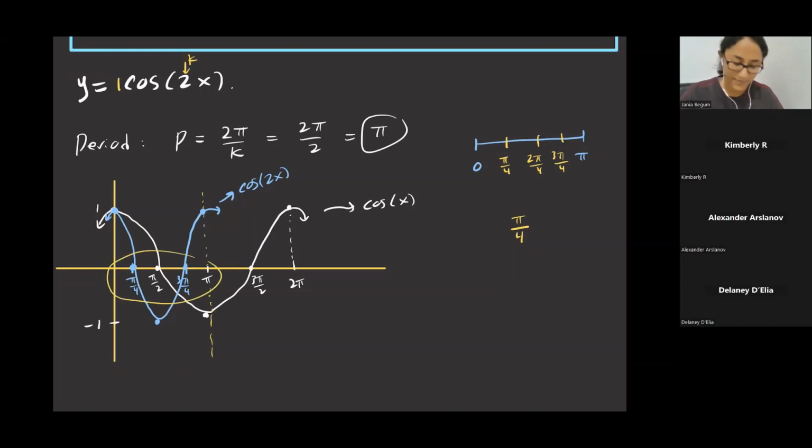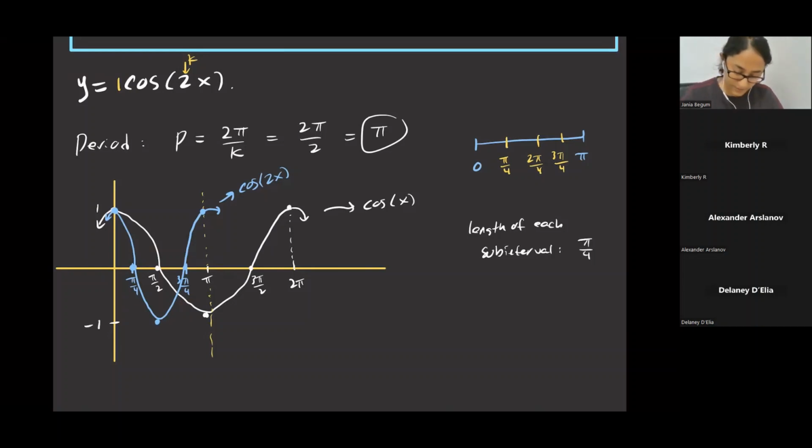Okay, I see how it is with the points. So you just add the lengths, like pi over 4, then 2 pi over 4, and then you get pi. So you're finding the length of each subinterval, right? But after pi, do you put over 2, right? I don't understand, like right over here where it's pi and then 3 pi over 2.